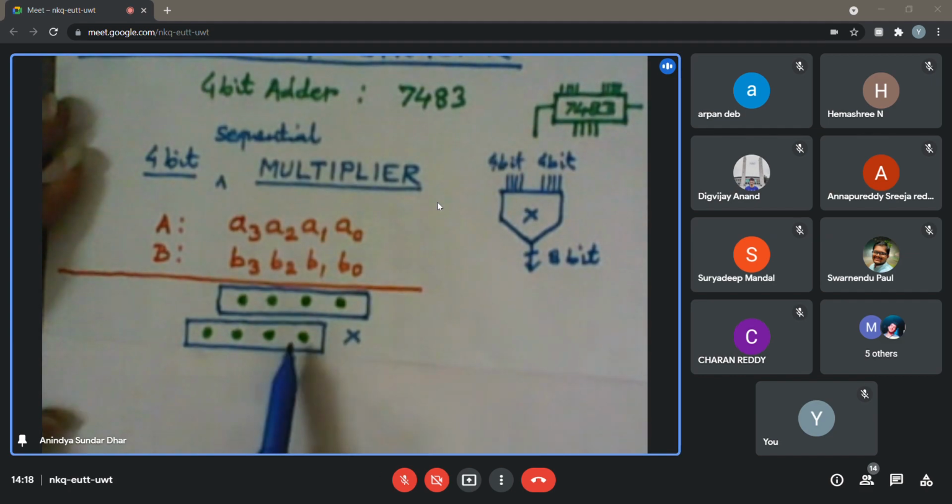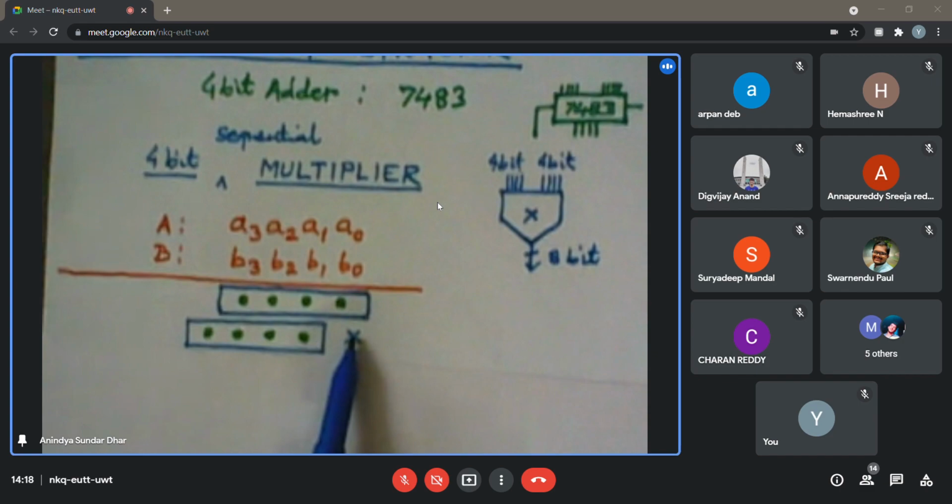I will adjust it in such a way so that, in this case, assume that this is non-zero, this is also non-zero. Then what I am having here, I will be having A1 here, I will be having A0 here. So I'll adjust it in such a way so that when I add these two numbers, A1 is now being aligned with this LSB of A0 and so on, A2 above A1, A3 above A2 and so on. So basically it is shifted by 1 bit position.